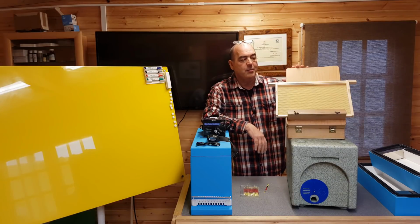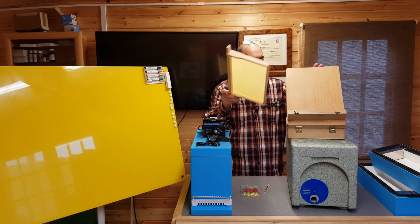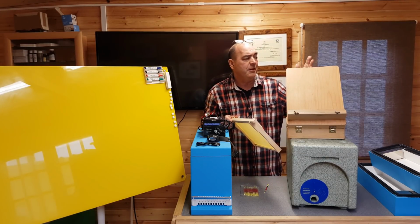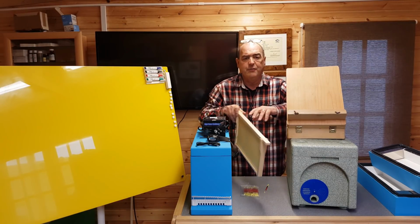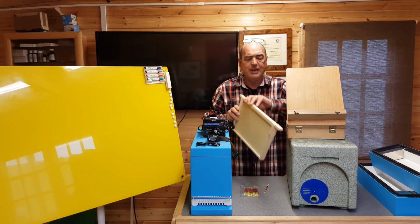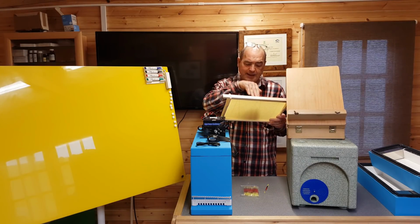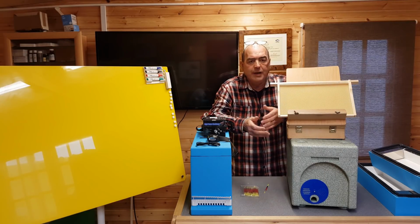The other thing that's going to make it easier for you is this. I picked up this artist stand. I got this at a jumble sale for 50 pence. You can just knock yourself up anything that you can lean at an angle, so when you're sitting you can see directly straight into the cells. It's going to make your grafting a lot easier.